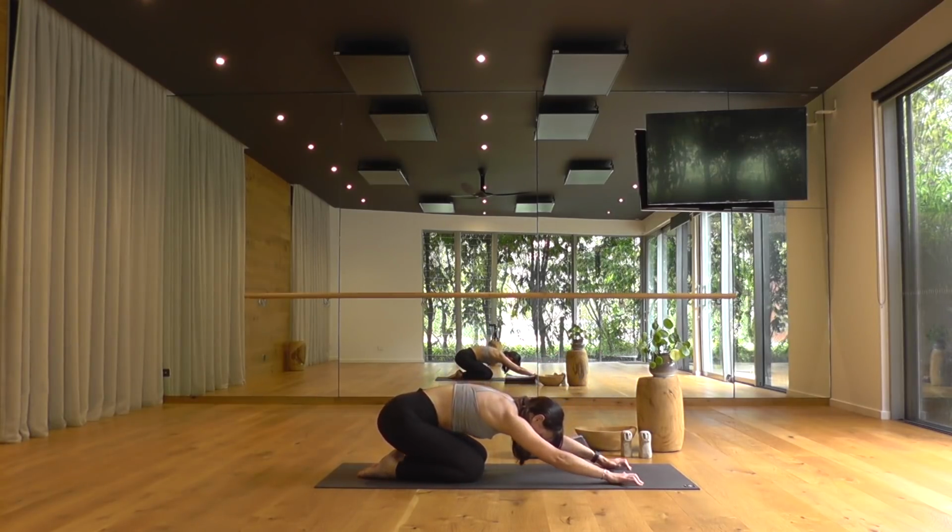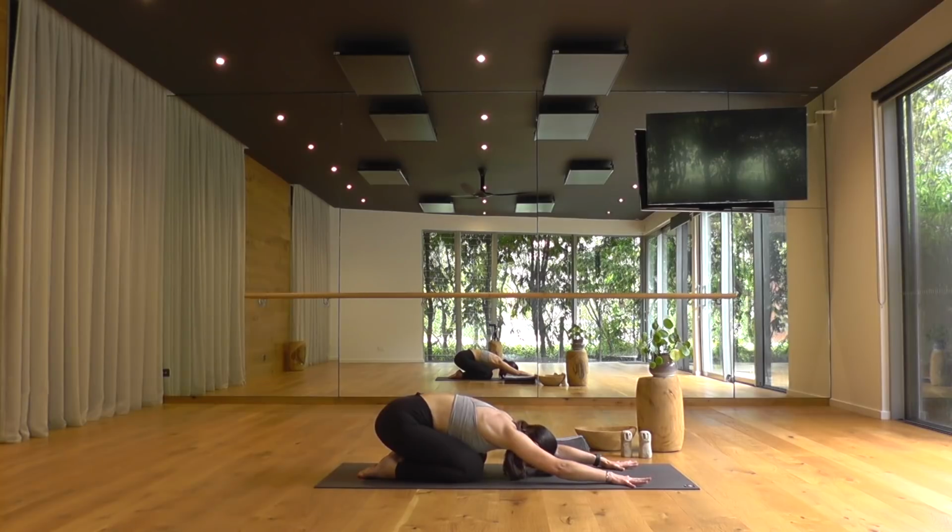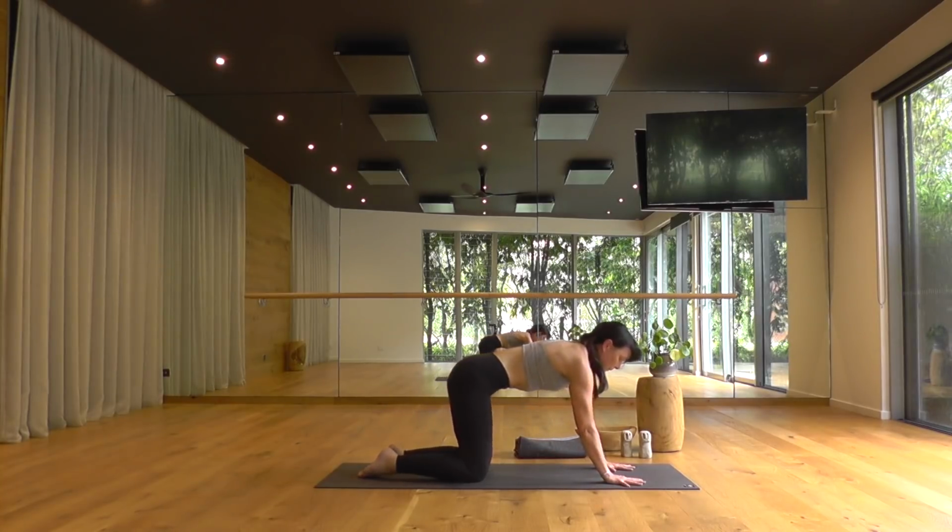Hands by your ribs and just make your way back into a child's pose, buttocks to your heels. Maybe knees go a little wider here to give yourself a little bit more space. And if your head doesn't comfortably rest to the floor, you might like to take that option of stacking the fists so you can rest your head into the support of something. And then from here, releasing, we're going to make our way onto our backs now.